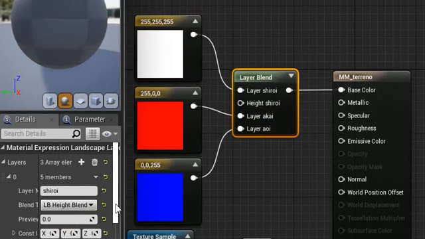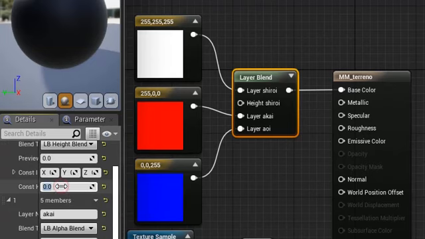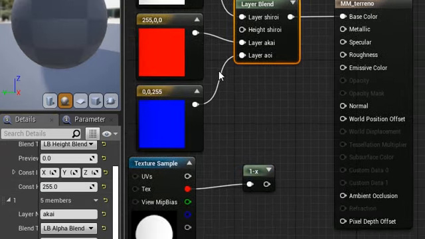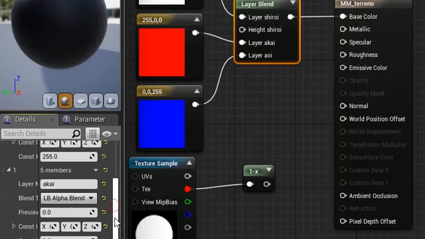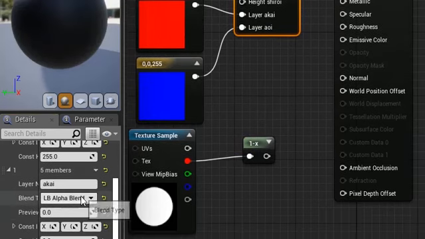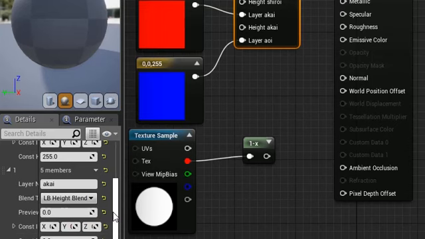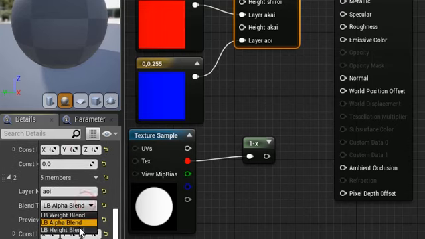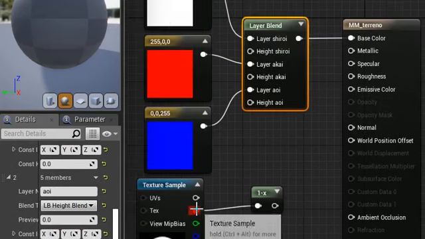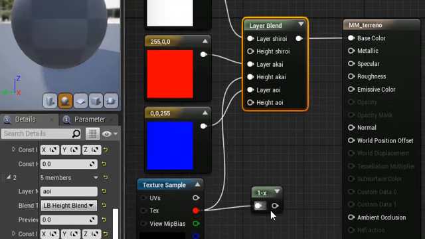Height blend, constant, let's try this. And red and blue, I'm going to use this mask. I'm going to use this for this and the inverse for this.